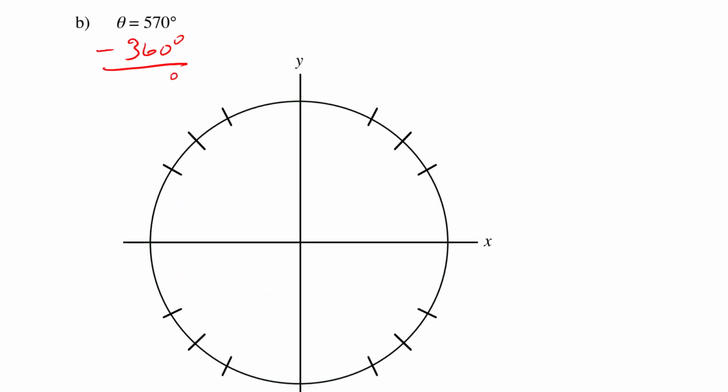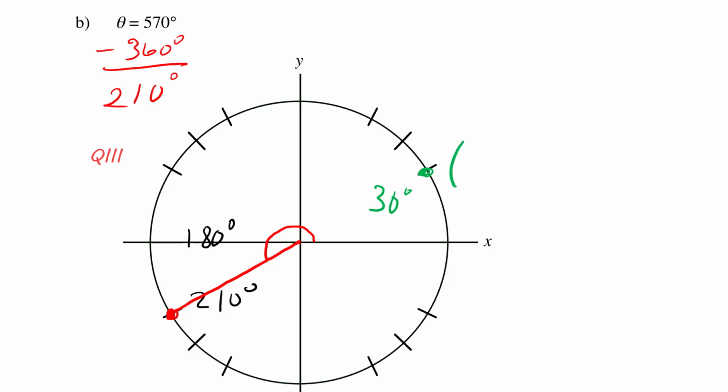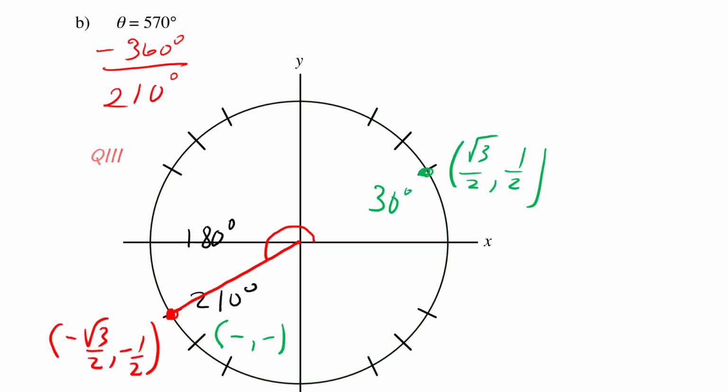At 570 degrees, again, it's more than 360, so we'll subtract 360 degrees and get 210 degrees. Now that's a quadrant 3 value. It's a little bit more than 180. In fact, it's 30 degrees more than 180. So that means that it's related to 30 degrees. So if we remember what the point at 30 degrees is, the ordered pair is square root of 3 over 2 for x and 1/2 for y. Well, that means that in quadrant 3, where both x and y are negative, it'll be the same numbers, but they'll both be negative. And you see the ordered pair right there. They're both negative.